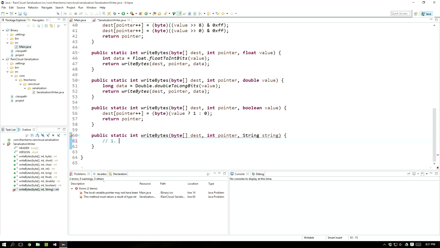The first thing we could do is simply write the size before the string. If we had the letters Cherno, we might write 6 before that. Typically 1 byte probably isn't enough, because that only limits us to 255 characters if it was an unsigned byte.